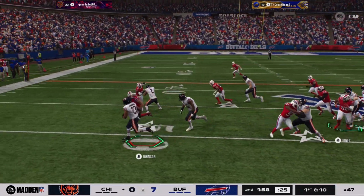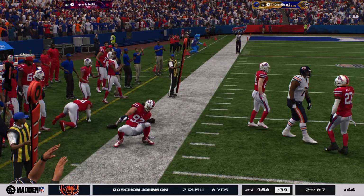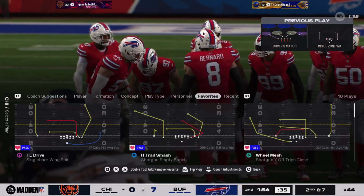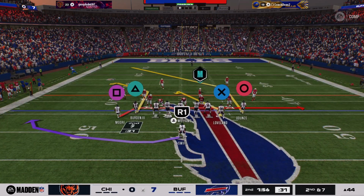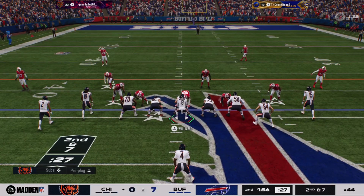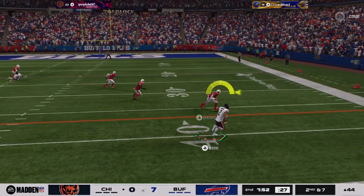They're running out of the pistol with Johnson. And they help him out of bounds after a gain of close to 3, so 2nd and 7 coming up. Sometimes you just feel like in the background of every ho-hum run is a bigger play that just needed one more component. Hit that extra block, a little longer, find the lane quicker. The defender may be a half step late, and this could have been much, much more exciting.